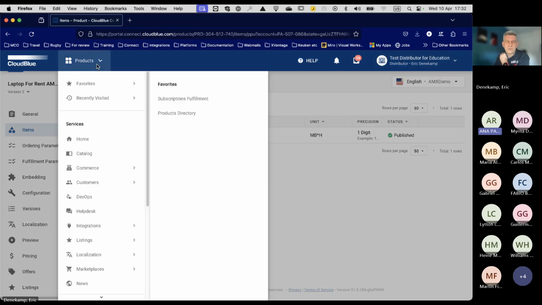Got it. Okay. Yeah, usage is not the most charming part of our Connect platform, to be honest.